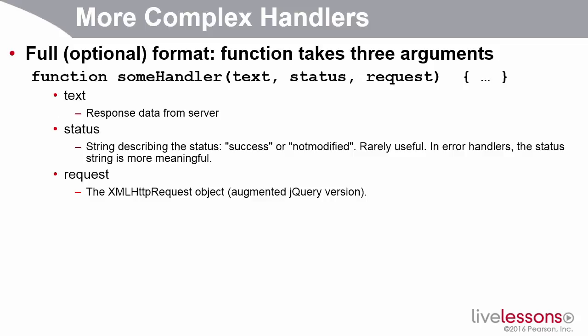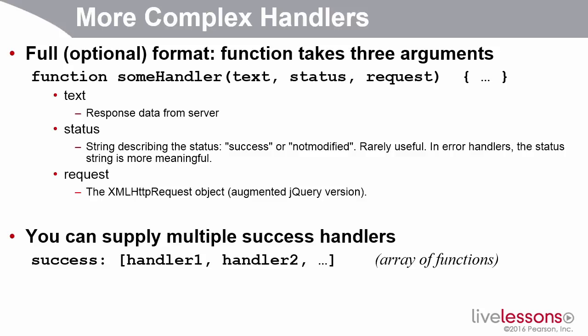The first is that you can define a response handler function that takes 3 arguments instead of 1 argument. In fact, in the previous version, where we defined 1 argument, jQuery actually passed it 3 arguments, even though we defined it with 1, and so the second 2 arguments were just ignored. But jQuery actually calls it with 3 arguments every time. And occasionally, you want to make use of those other 2 arguments, and so you can define your response handler function to take 3 arguments. You can get a status string, and for people who are really hardcore Ajax programmers that have experience with the kind of underlying request object, you can look at the request object. I just want to mention this is possible to preview some advanced capabilities, but we're never going to do this, and you rarely do this in real life, but it's useful to know that it's possible.